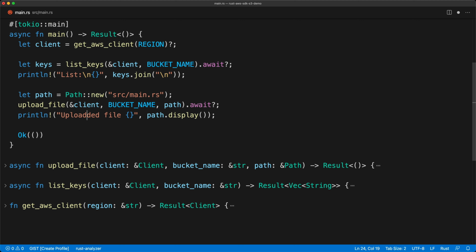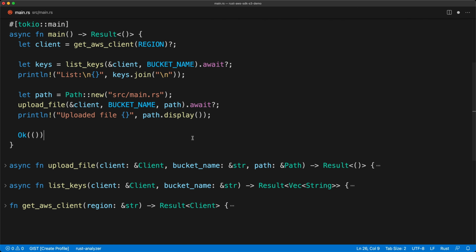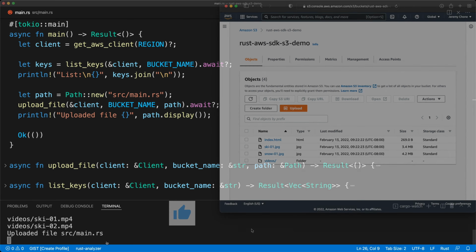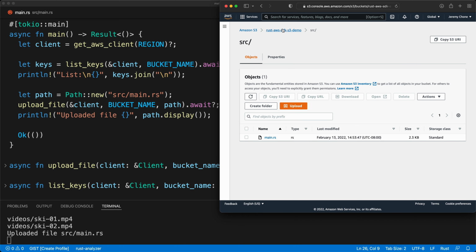Now, if we go back to our Amazon, we're going to press refresh to make sure that we have the correct data. Here we see that we don't have our source main. And now if we go back in our source code, toggle the terminal, press save, and do our list, that will do our upload. And now if we go back to our AWS, we're going to refresh it. And then we have our source. Click on it, we have our main. And that's it. We have done a very simple upload, and it's actually streaming the data. So if we were going to upload a big video, a 10 gig video, it will work exactly the same.